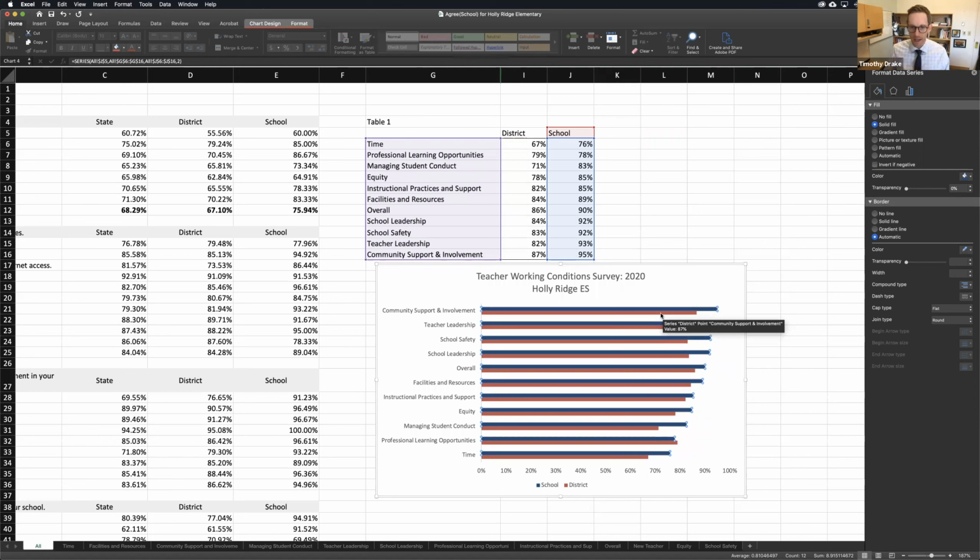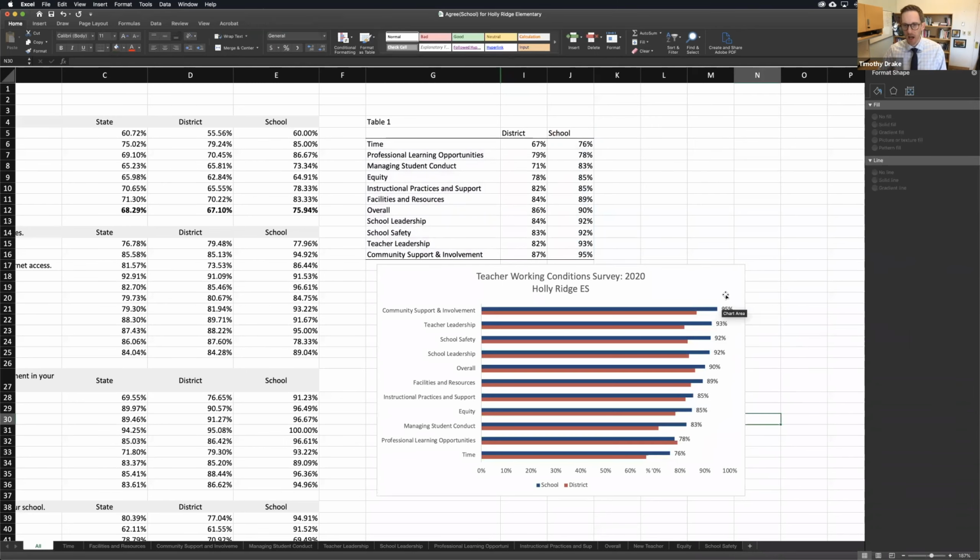And so now let's say what other things might I do? I might want to label. Let's say I want to label just my school's graph. So I clicked on the bars, it selected all of them, and I can just put add data labels. And notice now it gives me that percent, which is really nice. I can see what those actual values are, okay?